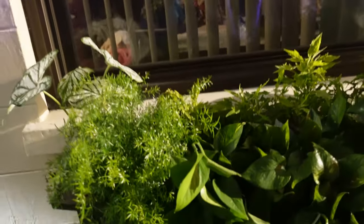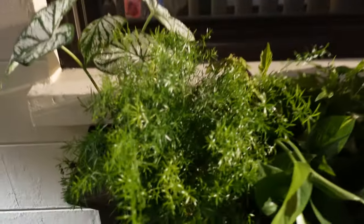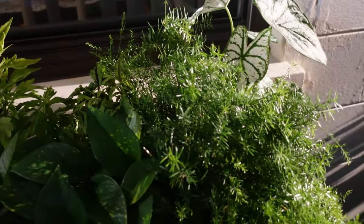I do want to show you what the end result looks like. I'm going to attempt showing you this later in the evening — it is dark, but I have flood lights on either end of the house. You can see it over my shoulder, but I'm going to show it a little bit closer. As we go in, I want to remind you that I kept the two asparagus ferns — I had them on either end of the box — and those are the only two things I kept.